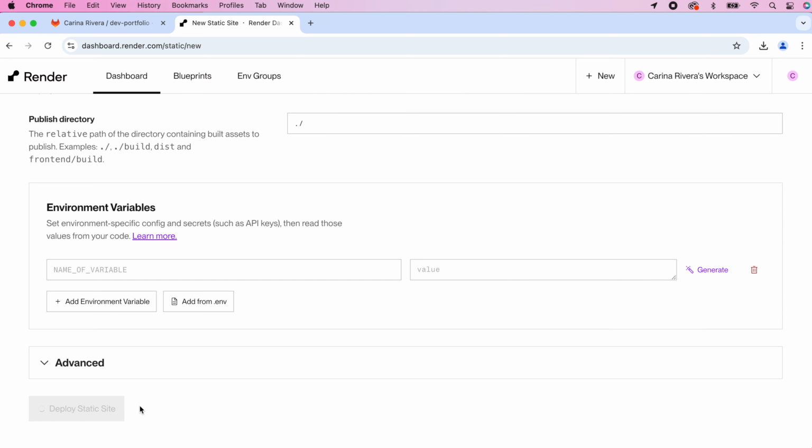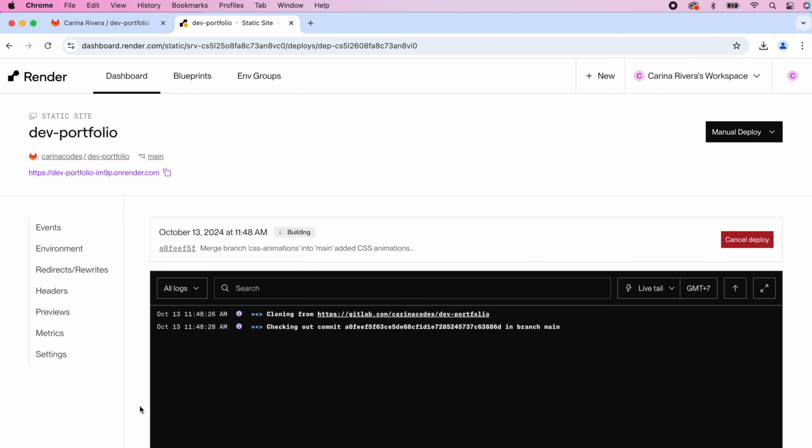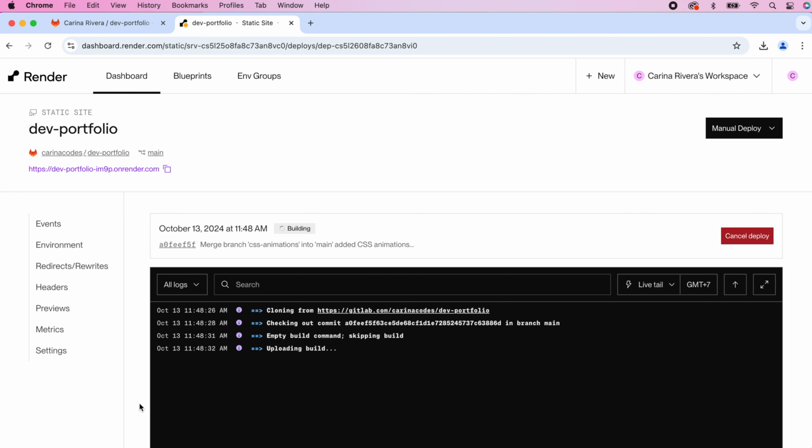Render will automatically build and deploy your project on its infrastructure, which includes free and paid server options depending on your configuration. Render.com offers a free tier for hosting static sites. When the build is complete, you will see a message saying, "Your site is live." It will be hosted at an auto-generated URL. Let's click on it to view your website live.